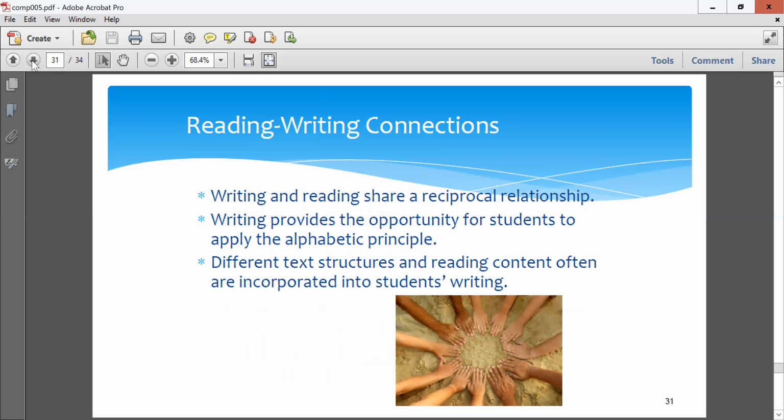Reading and writing is different depending on the content area. There are different types of reading that we do in science or social studies or math than what we do in language arts. And even in language arts, there's fictional text, there's expository text, there's poetry, there's drama, there's lots of different forms. And so every teacher is a reading teacher. Maybe not teaching students to read for the first time, but even your content teachers teach reading in their content. That's a particular type of reading.